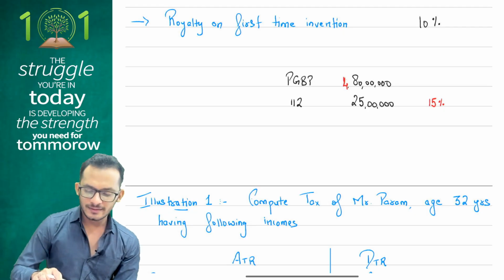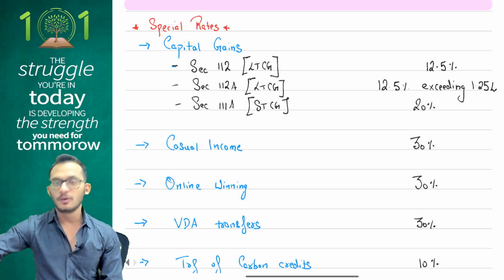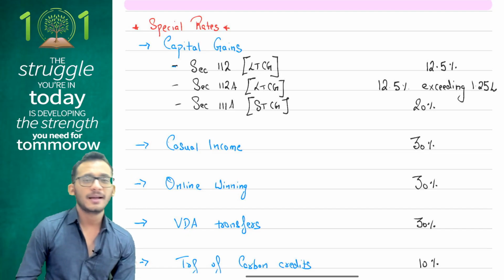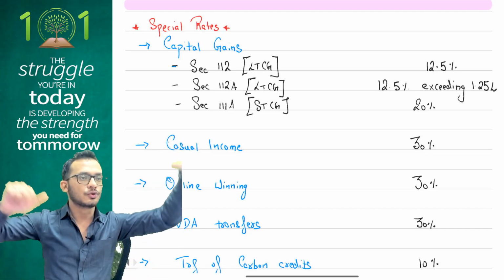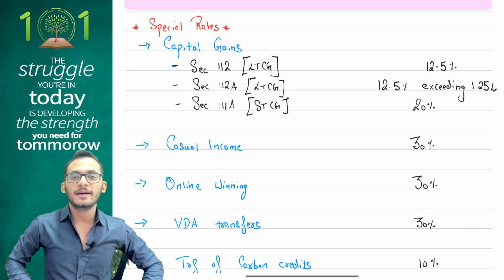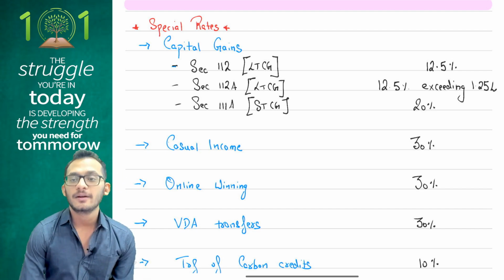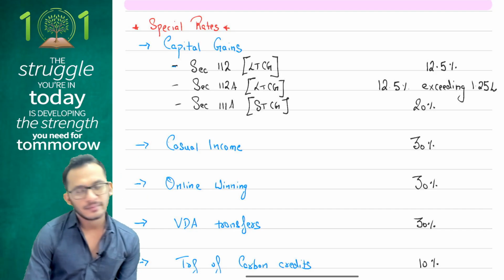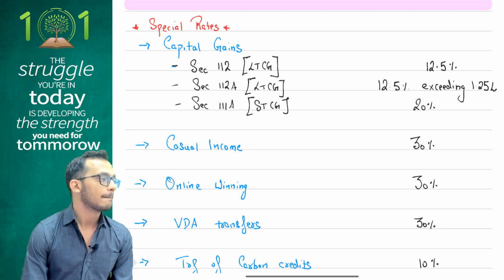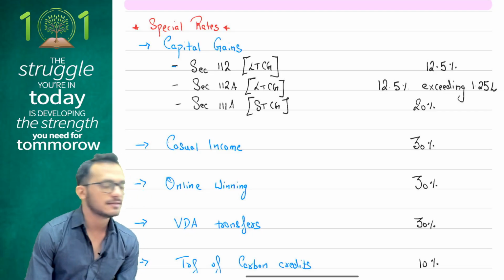Perfect. This then brings me to the next concept on the special rates. I want to ask you a few questions. You give me the answers, we move forward. Question number 1. People, I'm going to take all my incomes and split them into 2: normal incomes and special incomes. Now, in my normal incomes, can I claim expenses? In my special income, can I claim expenses? No.